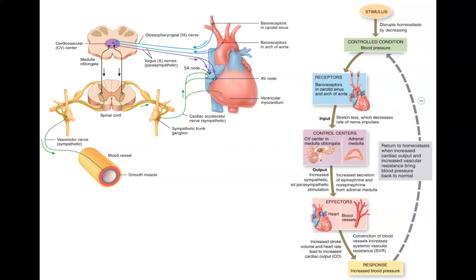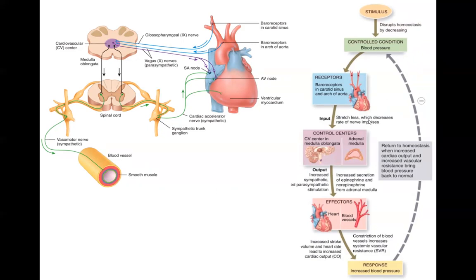We increase nerve signaling to the SA node, which makes the heart beat faster, so cardiac output goes up, and then we also promote vasoconstriction. Okay, if our blood pressure is high, we want to do the opposite. We want to make it go down, which means in this case, we're going to send signals out through the vagus nerves to slow down the sympathetic, increase the parasympathetic, so your heart rate goes down, and we'll also vasodilate the blood vessels known as arterioles.